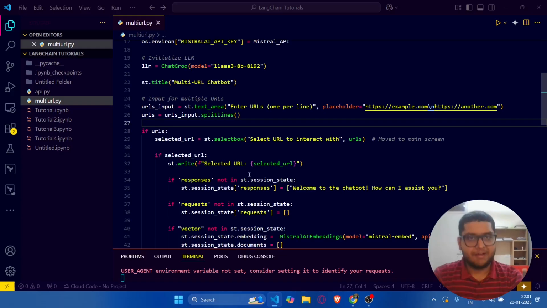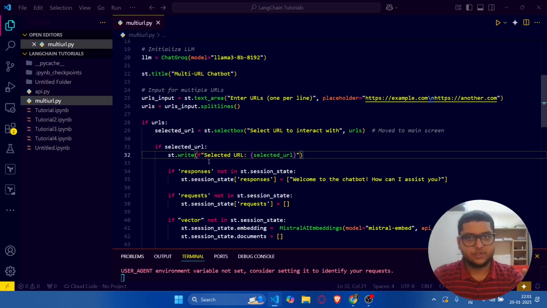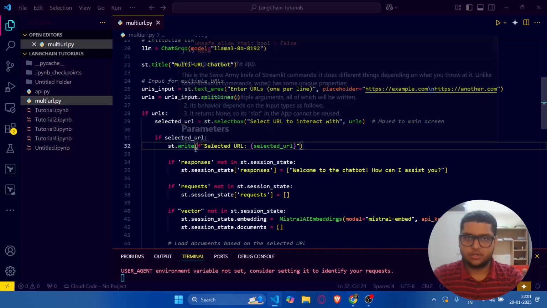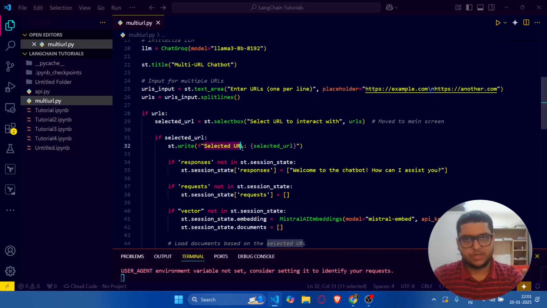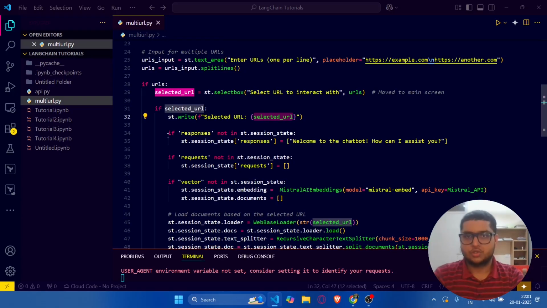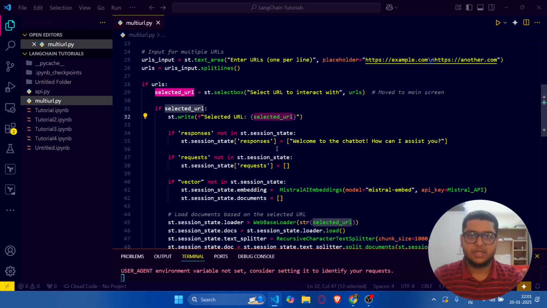And once we have the URLs, we have to select a URL from the select box. Then if we have selected the URL, st.write selected URL will create another text box and show the selected URL followed by the link of that particular URL. If response not in st.session_state, what it does is, if you are hosting it locally, it will create a single session, or if you're deploying it, it will create multiple sessions.